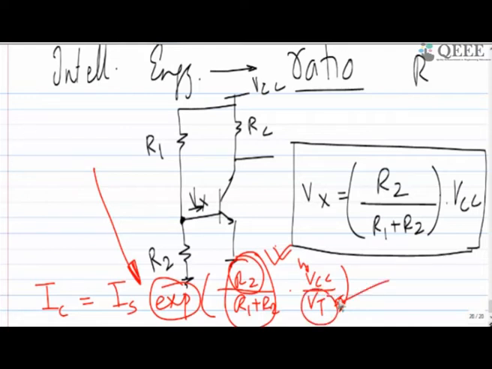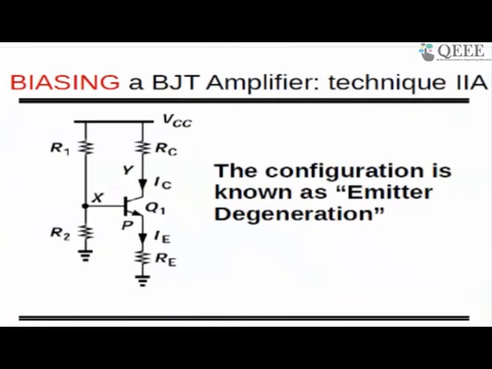And yes, there is one more thing. VT is also dependent on temperature. So there is temperature dependency. There is no process dependency; that is one thing we removed. But there are two things: the exponential, which gives loose control from our end, and the temperature. Both the things are very bad.